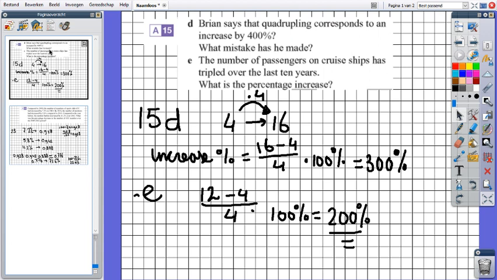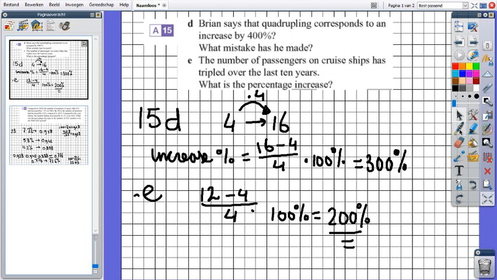Well, take a look at what I've done. Let's say we go from 4 to 16. That means we're going to do 4 times 4, right? So it is a quadrupling. Now we can still calculate the percentage increase, right? Using new minus old divided by old times 100%. And as you can see, that doesn't add up to 400%, but the actual answer is going to be 300%.